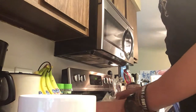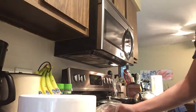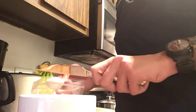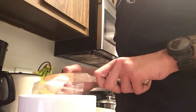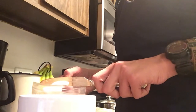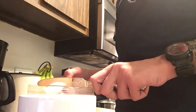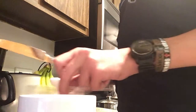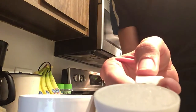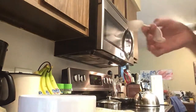So I'm going to go ahead and put this in here. I'm going to grab a knife to act as a flat edge. So I'm gonna hold it above the bag, like so. I'm gonna be very careful about this, and I'm going to scrape towards me because there's a gap over here on this side. So I'm gonna scrape like this. Okay. Scrape one more time. There we go. So you can see, or can you see? It is completely flat. Let me shade it so you guys can see. There we go.